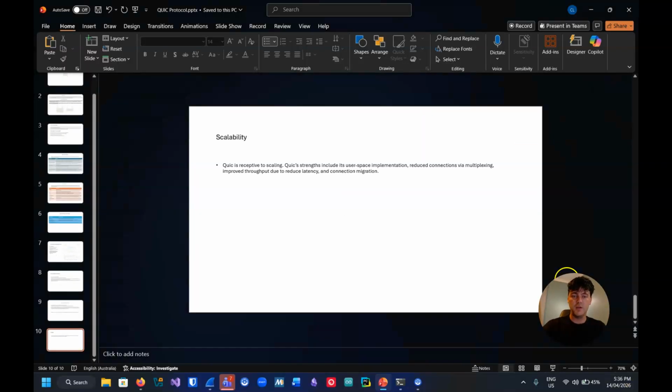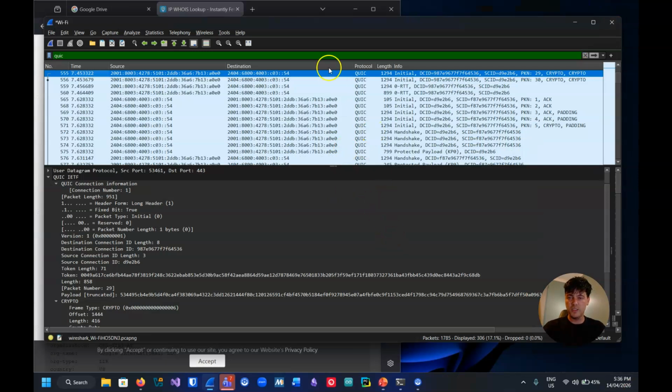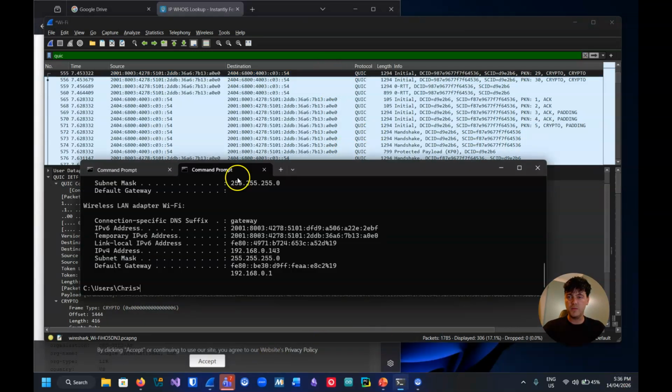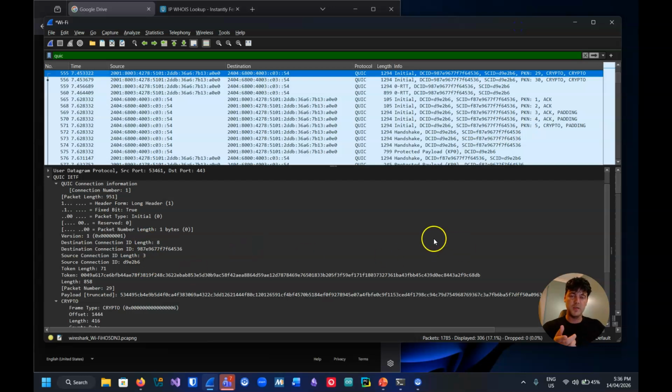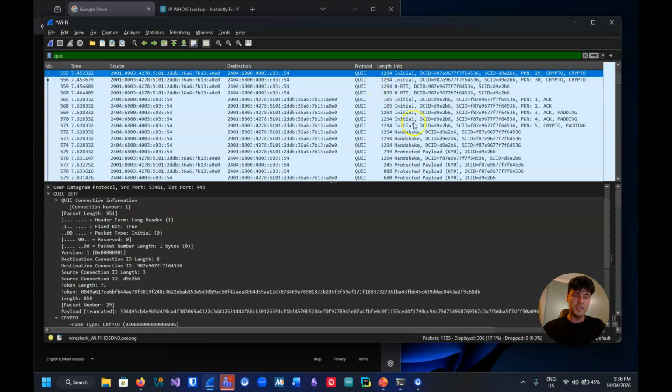That's it for the slides. So I'll move on to a capture analysis from Wireshark. Just to cover this first, I decided to go to Google Drive and capture that. I did not clear my cache before I did this, which is a little bit of an issue here because I was already using QUIC protocols on other network connections that I've made in the background without even knowing it.